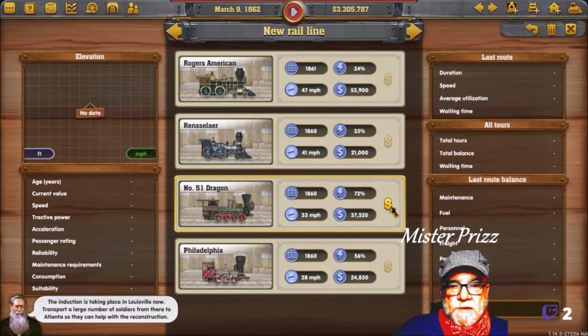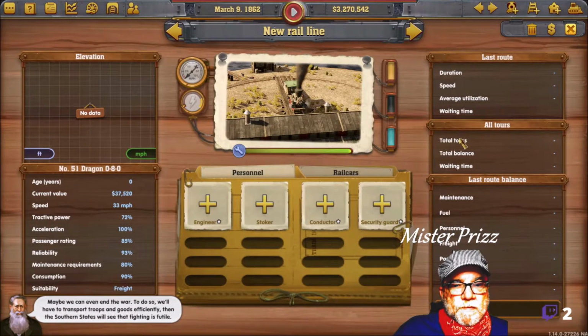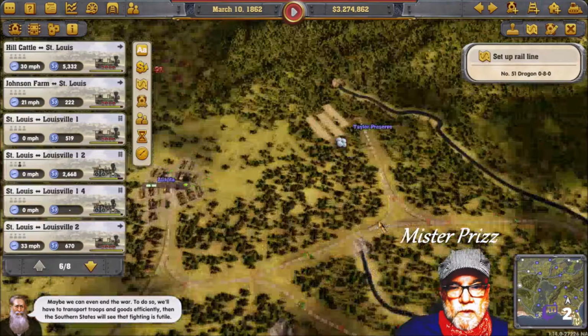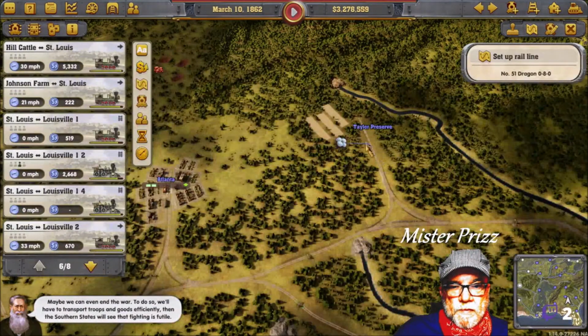So I'm going to need a bunch of these. To do so, we'll have to transport troops and goods efficiently. Then the southern states will see that fighting is futile.